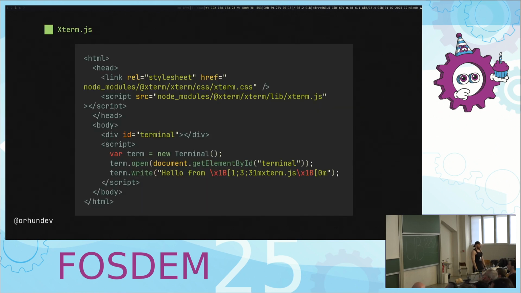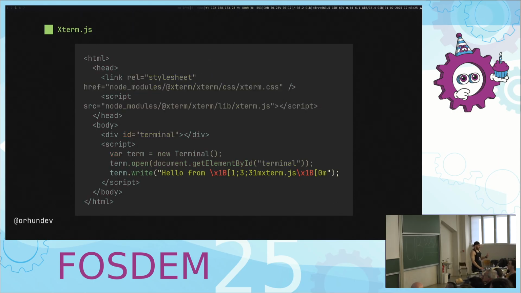All right. When you want to render a terminal on web, you have some options, and the first one that comes to mind is Xterm.js. This is not a JavaScript talk, so I'm not going to talk about it too much today, but this library is actually pretty good, because you can render any ANSI escape code in an HTML page, and they provide an API that can run these ANSI escape codes and give you the result.